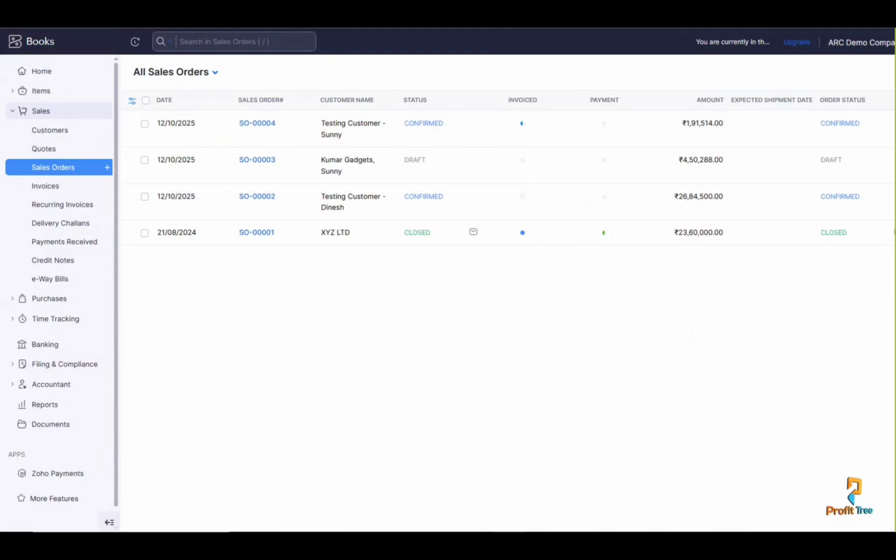So the starting thing is the sales cycle. If you opt for the sales order option, you create a sales order for a customer. The customer is invoiced based on the work done and the payment comes later on. But in the single page, you can easily see a sales order is confirmed. If anything is invoiced, that will be shown here. If the payment has been made, that will be shown here. Just like the last one, XYZ Limited, that is closed, 100% invoiced and 100% payment is done.